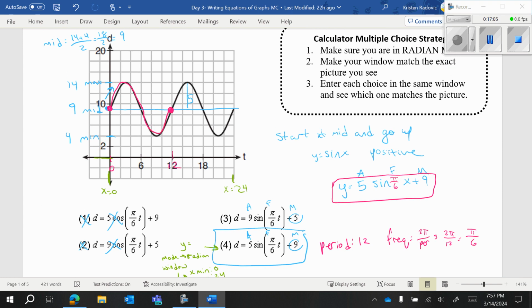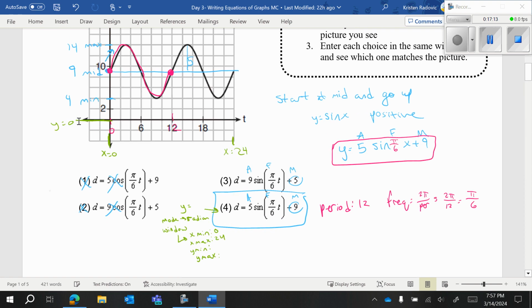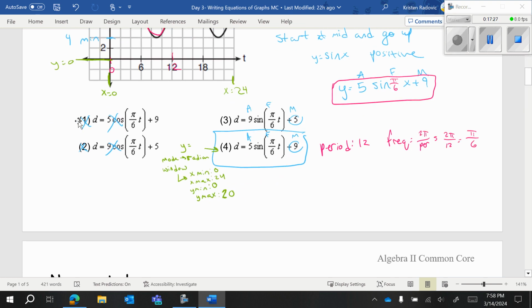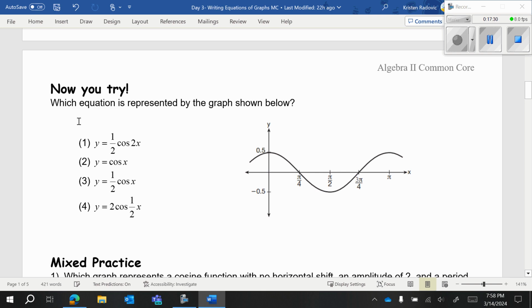Your Y values are going from Y equals 0 to Y equals 20. And I really encourage you to put this on your calculator right now and look to see, you're going to see this exact graph in that exact position, and everything should work out. If you're not using your calculators, that's a shame, because that's a great way to get the answer if you don't know what you're doing.